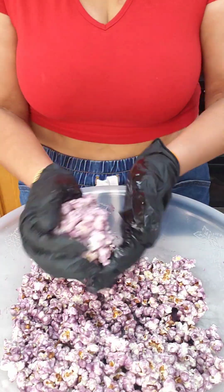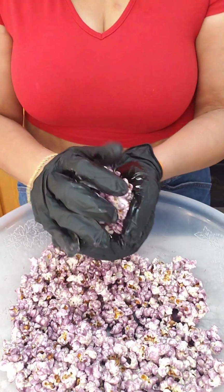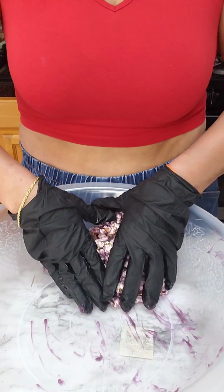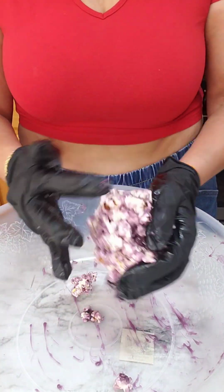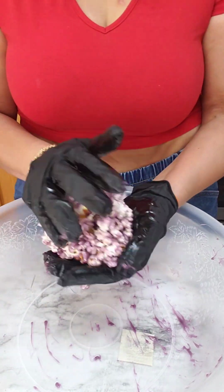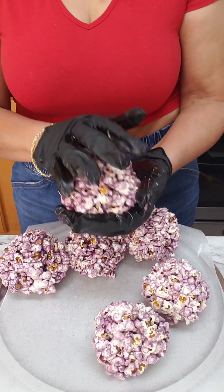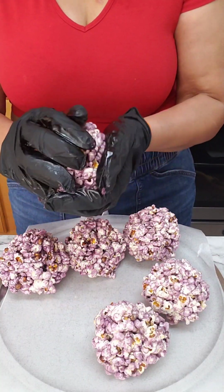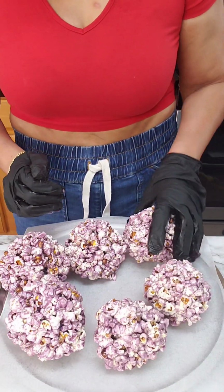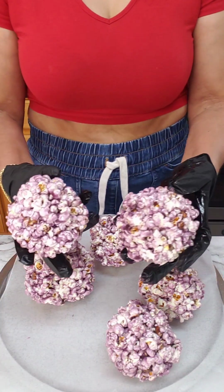From this recipe, you're going to get about 5 to 6 popcorn balls, and it really just depends on how big or small that you make them. And I'm just going to place them on a pizza sheet that I have on the side. You can place them anywhere you want. This is the last one for this purple and grape one. Now, what I'm going to do is just ensure that it's all nice and packed in there and that these do not fall apart. Now, I just want to set these aside and let them cool down.